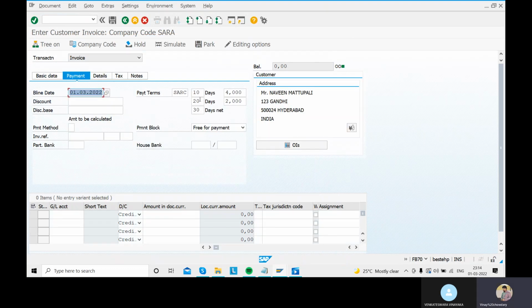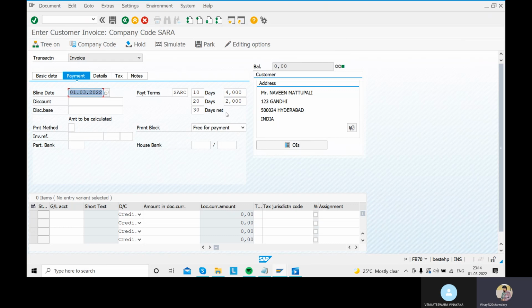See here, we have created the payment terms for the customers. That is SARC. Here, if the vendor pays the amount to the customer, he will get a 4% cash discount. If the vendor pays the amount within 20 days, he will get a 2% cash discount. At 30 days, there is no cash discount. I'm giving you the basic example.